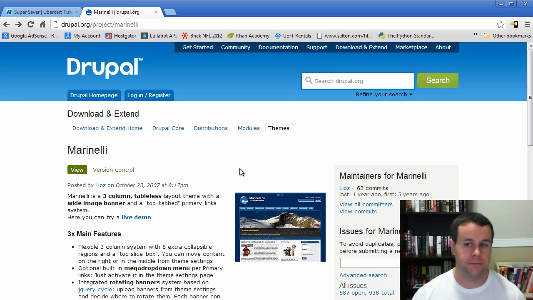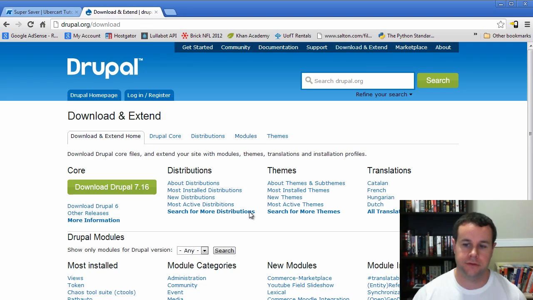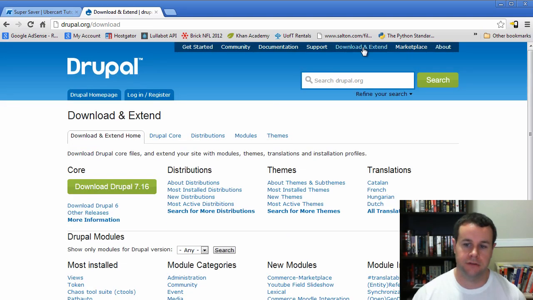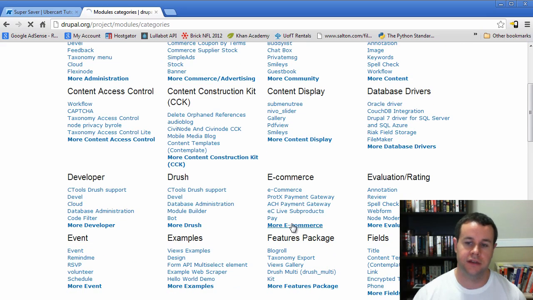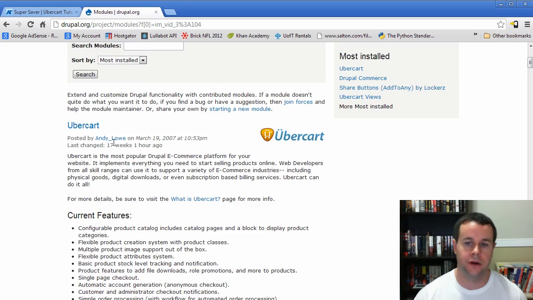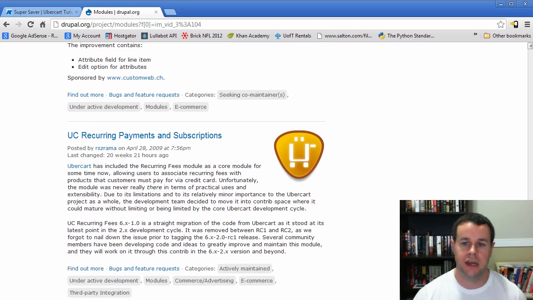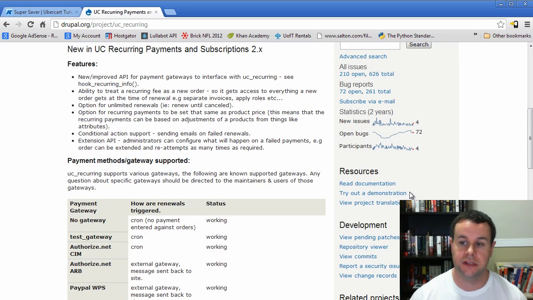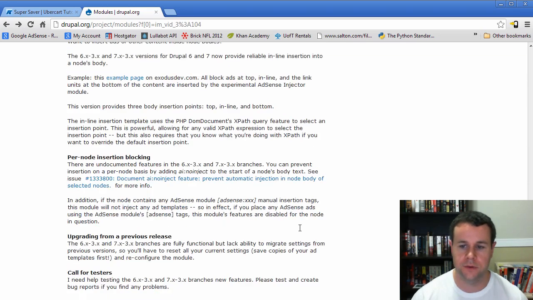Lastly, I mentioned it before, but the power of Drupal is this entire community that's behind it, helping you out. I went to download and extend, I can look at my module categories, and you'll see there's an actual e-commerce category. If I click into that, what's your first module right there? Ubercart. Super powerful. But there are a lot of cool modules you can check out here. If I wanted to add recurring payments and subscriptions, I can do that by grabbing that module, downloading it, uploading it to my site, enabling it. More often than not, you'll see there's a read documentation link that helps you walk through enabling some of these things.